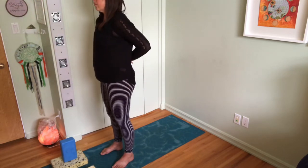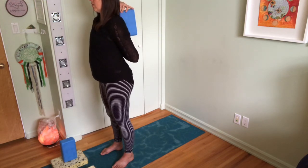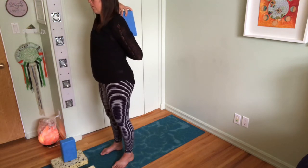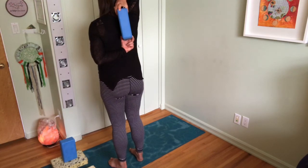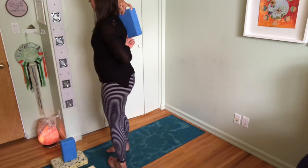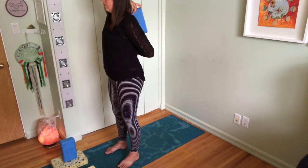Steady in the legs, easy breath. Switch sides. Bottom hand takes the block and then becomes the top hand. Top hand reaches around behind and becomes the bottom hand. Doing this without visual reference can be tricky and challenging. And then again, pulling the block apart. Feel where the work is in the back. Easy and steady through the feet and the legs. The breath.